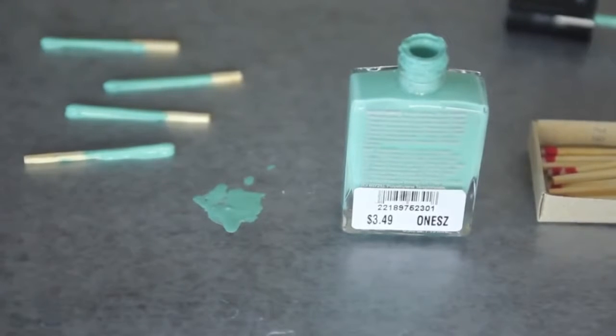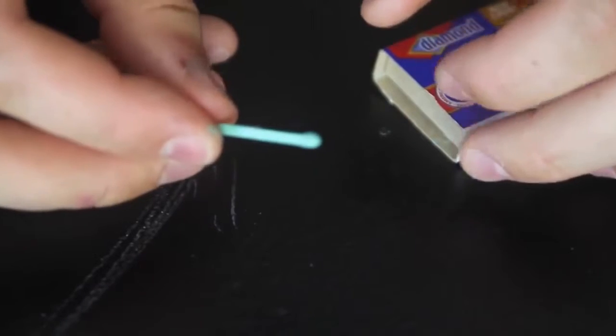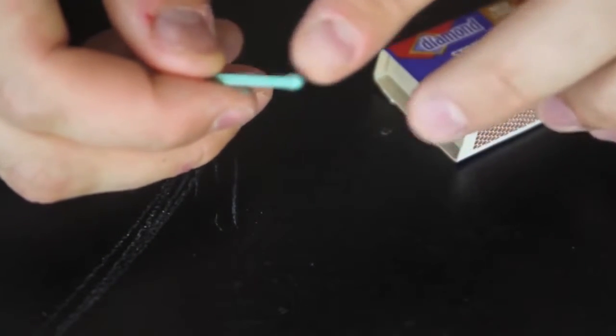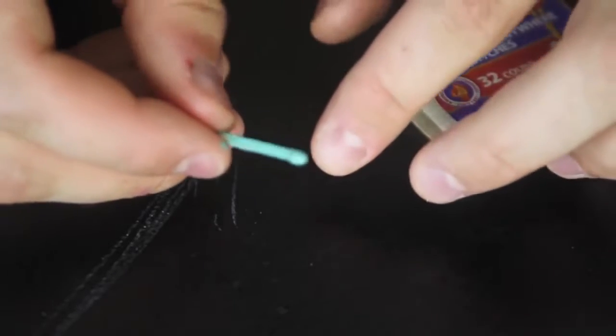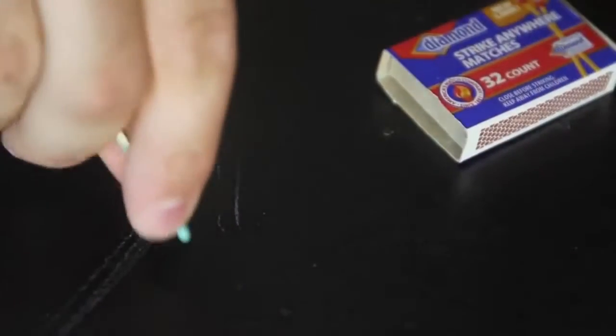Then you want to leave it and wait till they dry out. Then you can do the other side. You want to wait for a few hours till this dries off, then we're going to check it out and try it. As you can see it dried off. This is the striker for matches. You see the nail polish all over the match. It should strike anyways. Let's test it if it's going to strike.